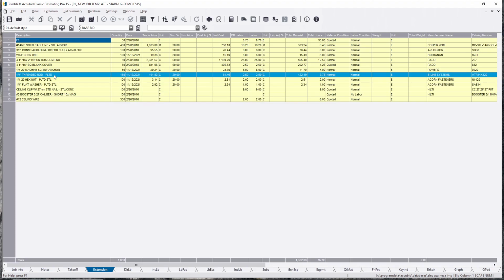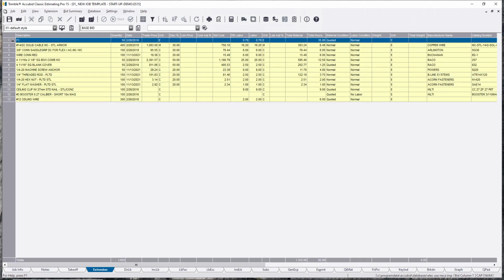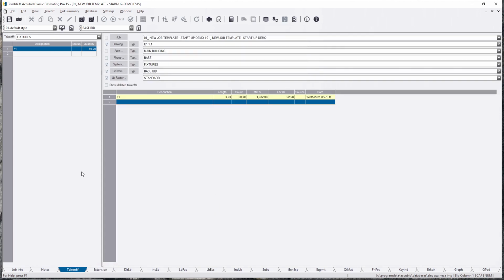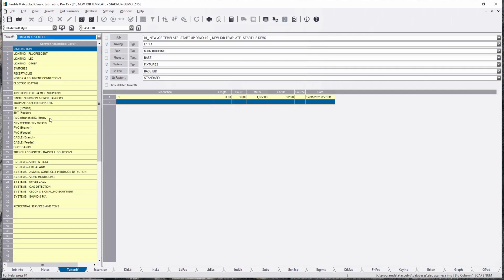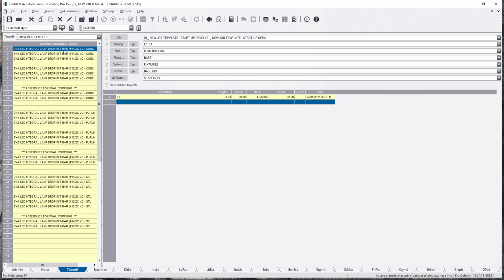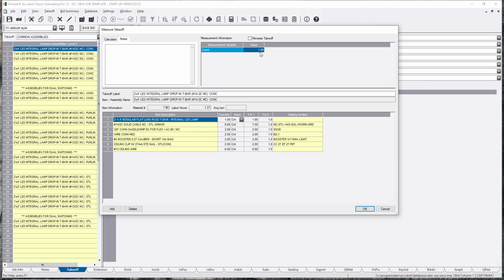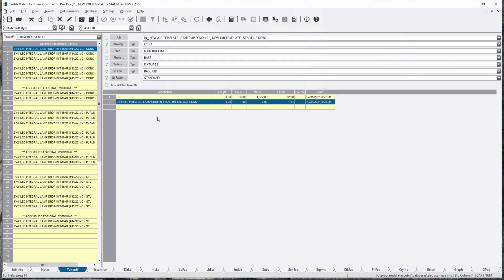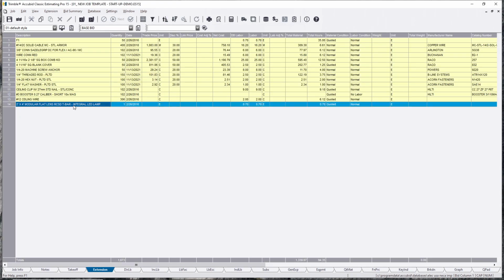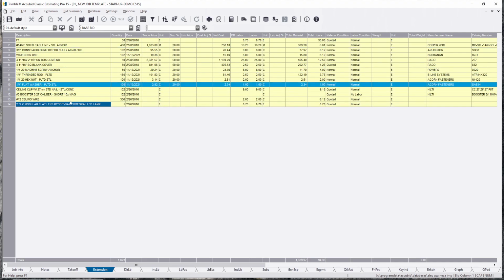The positive side of doing it this way is that F1 fixture is always going to be up here. Like I said before, it's imperative. Do it this way. Your fixture is not going to be buried in here with the other stuff, because if you do it the other way, where you just go to common assemblies, and then I'm going to say LEDs with the support, it doesn't matter, it's just for demonstration purposes, and I'm going to say one here, put it in here, right? Go back to extension. Now the fixture is buried in here. It's going to go in order of how the database is.